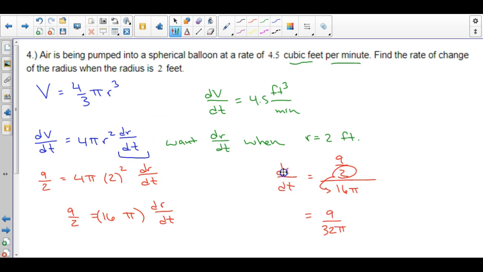And again, this is the change in radius with respect to time. If I go back and do a unit analysis on this, this is cubic feet per minute, and then we ended up dividing this by our square feet, because we would square this radius value. And when we take the cubic feet divided by the square feet, I'm going to end up with this just being feet per minute. So that is our answer for this problem.